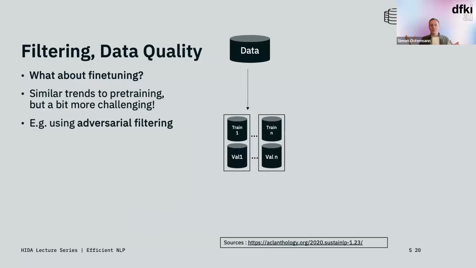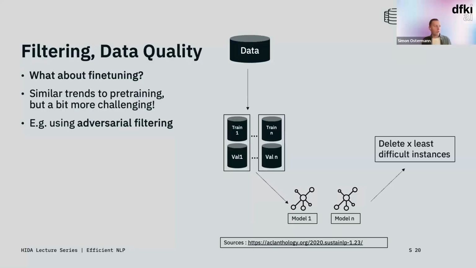So imagine you have a data set of fine-tuning data, and you want to make that data set smaller, right? So your end goal is to get the most valuable ones from these data points. What you do in adversarial filtering is you prepare a number of training validation splits, right? So you have n training and validation splits here. And then you train n models. On each of these training data sets that you have created from your original data, you train one model, and you can evaluate it on the validation data or tune hyperparameters, for example.